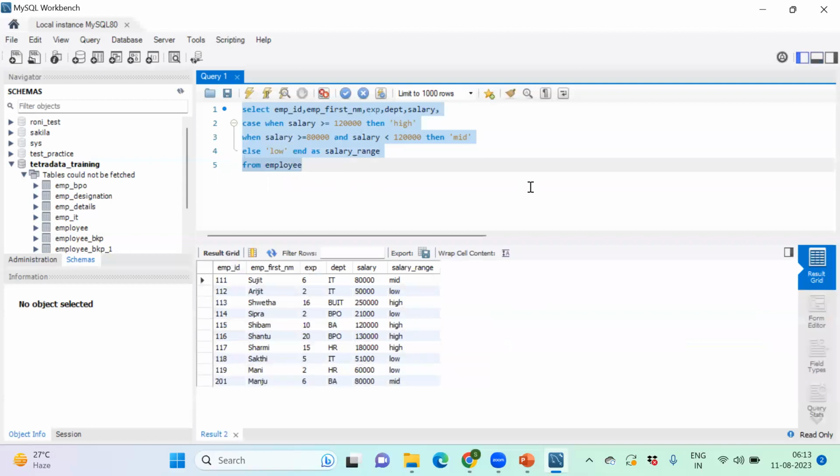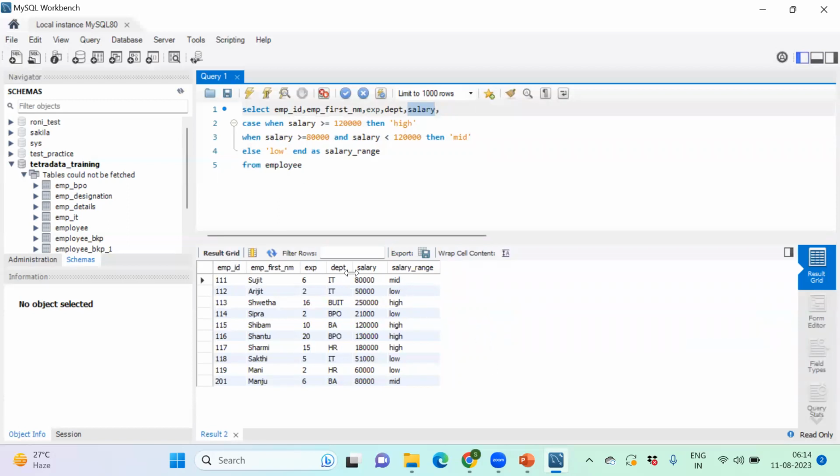Okay, it's successfully executed, and we can see a new column has been introduced after salary. The new column is salary range. This is the mapping, whatever we have done. When it's greater than 1,20,000, it's printed as high. When it's in between this and this, it's printed as mid, and the rest should be printed as low.